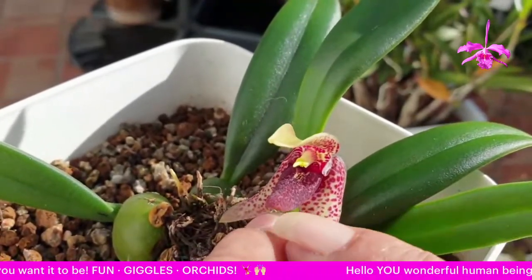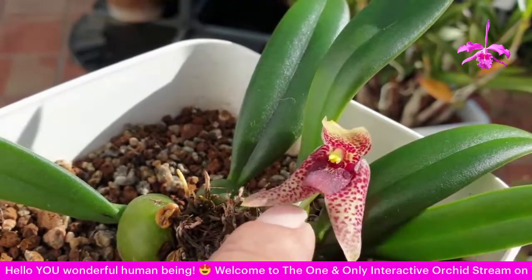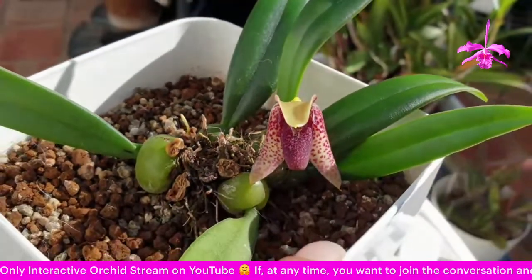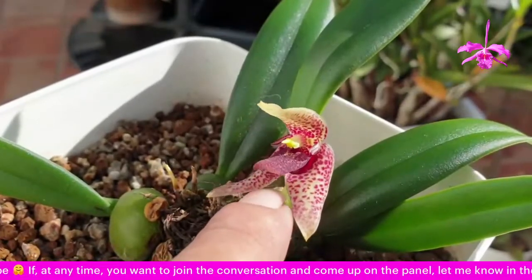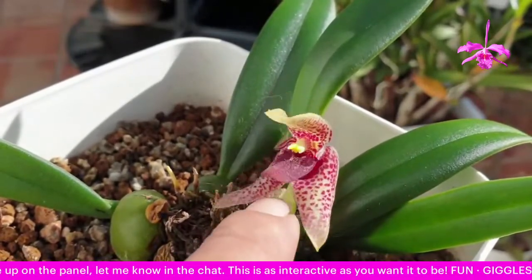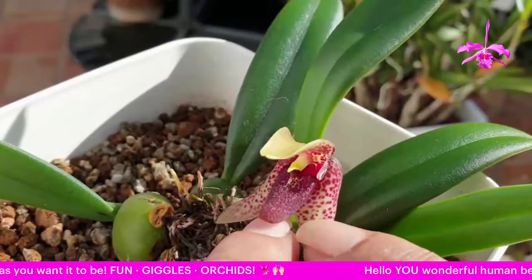But I have to tell you, the fragrance of this orchid is like freshly cut grass. I was a little bit hesitant to put my nose in there, a little bit paranoid here. And I thought, I'm not smelling anything. It's very spring-like, not as springy as the lip would assume, that bouncy little thing there. But yeah, it has this fragrance of fresh spring and cut grass. Very pleasant, very, very faint. You really have to stick your nose in it.